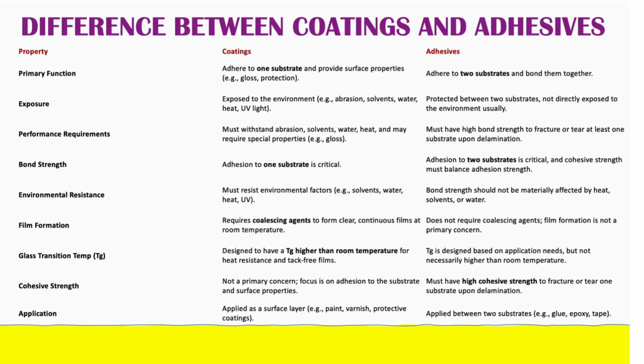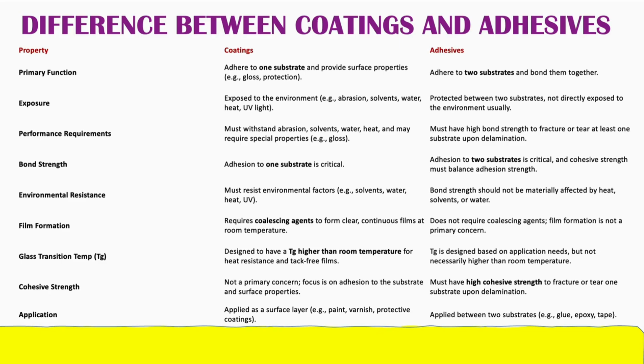Before taking a plunge into the pool of adhesives, since we have already studied coatings, let's try to understand the basic difference between coatings and adhesives. Usually, we know that the binder of the coating serves the purpose of binding the coating to the substrate. So the binder plays the role of an adhesive there, but there is a difference between coating and adhesives overall. How? Let's try to understand.